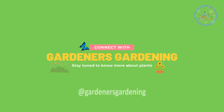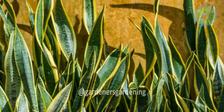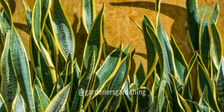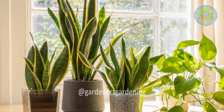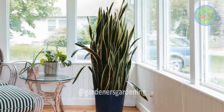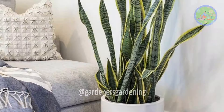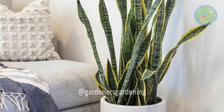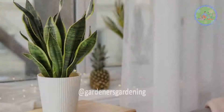Hello Friends! Welcome to Gardener's Gardening! Sansevieria, or Snake Plant, or Mother-in-Law's Tongue has surged in popularity in modern homes — a hardy as well as an elegant plant which stands tall and proud with its sword-like leaves that reach towards the ceiling, boasting an architectural pattern that could easily be considered a natural art of contemporary decoration.